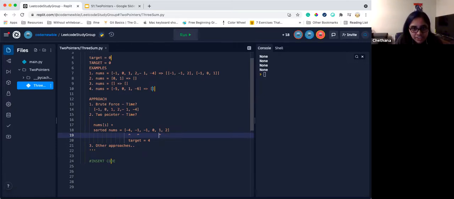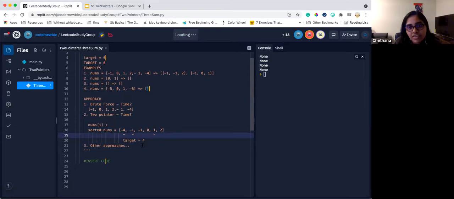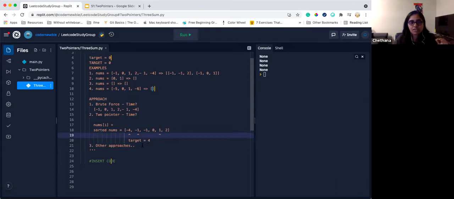So let's see here. Okay, we're here now. What is -1 and 1? Does it equal 4? No, it doesn't. Actually, it equals 0, but we need to, what was I doing? Sorry about that. I think I caught myself doing some weird stuff. So it's 4, and -1 and 2 is going to be 1.